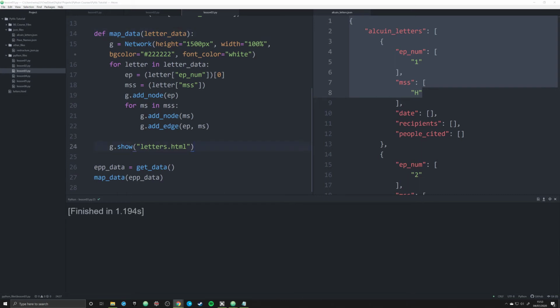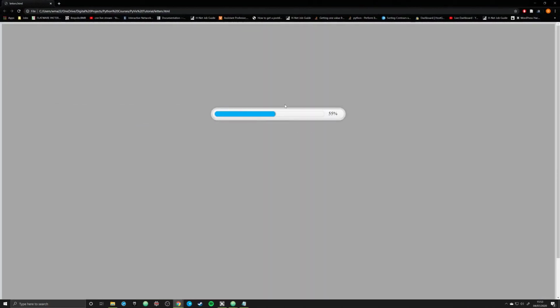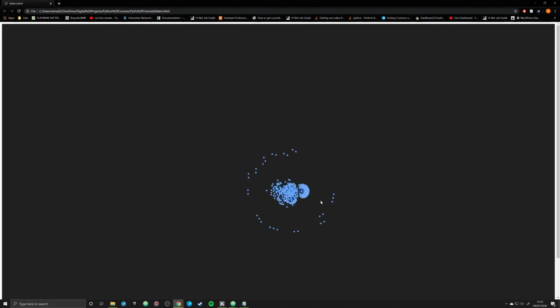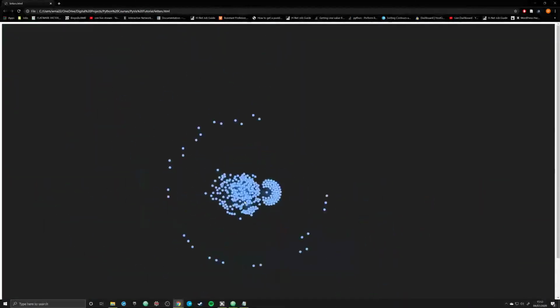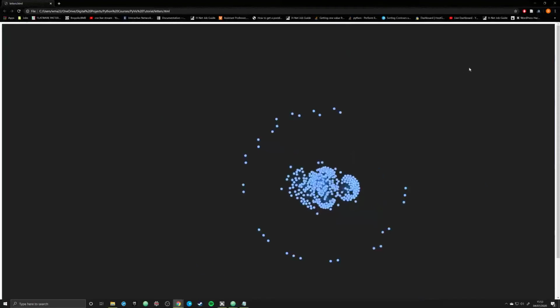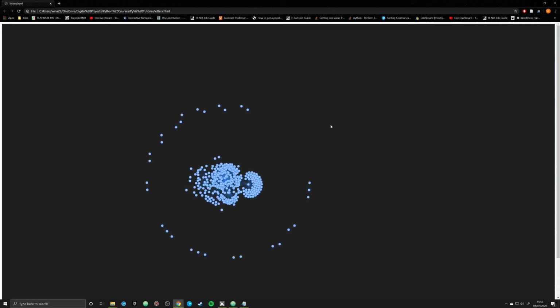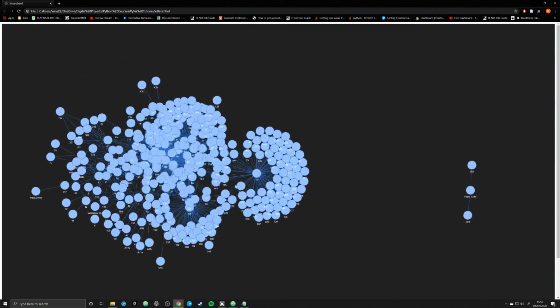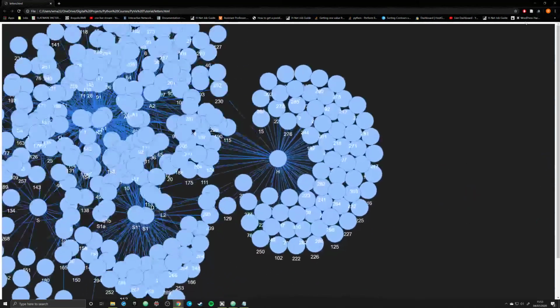Now when we run it, it should take a little longer. There we go. And we get this great JavaScript file now loading. As you can tell, it's a hot mess. It is going crazy. The reason it's going crazy is because there's no real algorithm being put on it right now. It doesn't really know how to shape everything and put everything into certain areas of the map. But we can see that the connections are actually there.